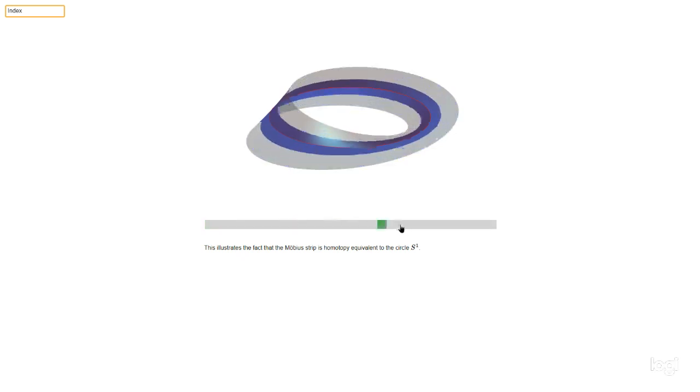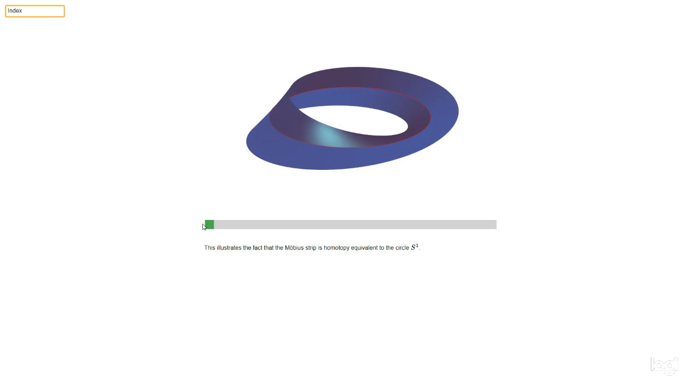One other thing that we want to discuss about the Möbius strip is what its homotopy type is. So it turns out to be quite simple. The twisted band nature doesn't affect the homotopy type at all. Around the middle of the Möbius strip, we've got this core circle, and we can just push everything down onto that core circle like this.